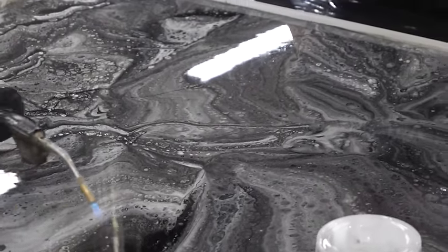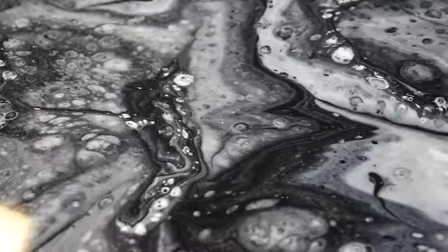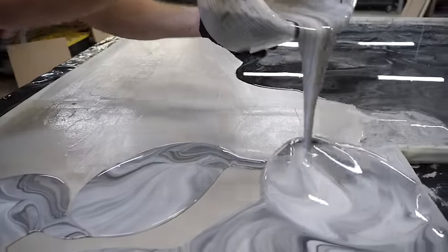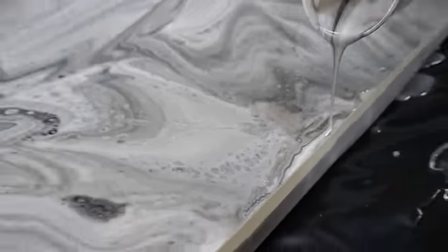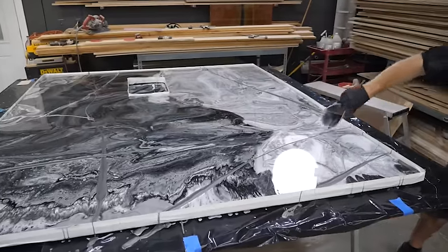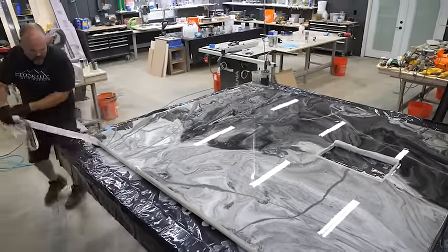They'll meet together and level out beautifully because we have a long open time with that Stone Coat Countertop Epoxy. Look at the cellular structure, the veins, the natural looks you're going to get doing this exotic pour technique. Mix your colors, pour them all back into the bucket, and let it go. Look at the lighter version meeting the darker version. This allowed me to make a light and a dark panel for the two return walls, which made it look like I did everything on purpose — and it came out like I planned it to a tee.